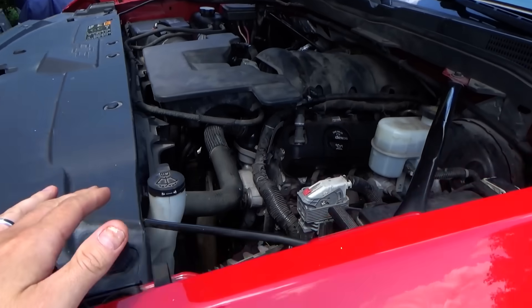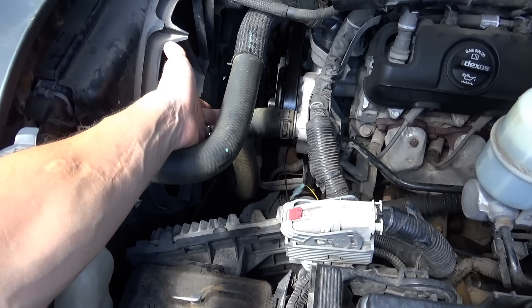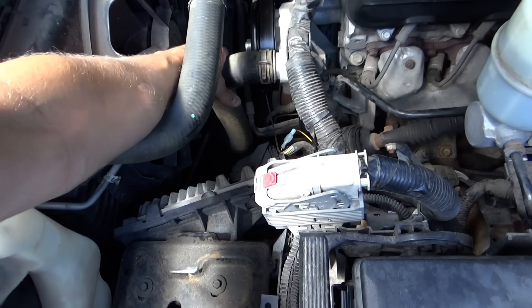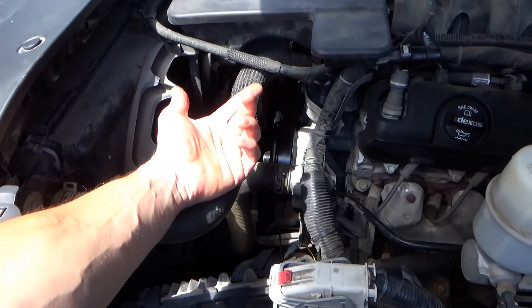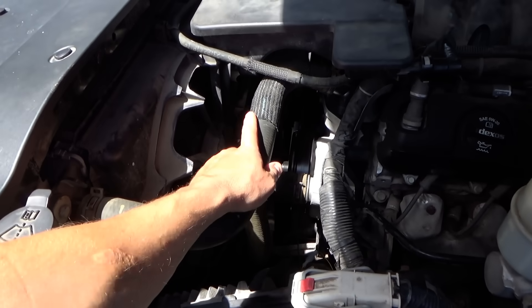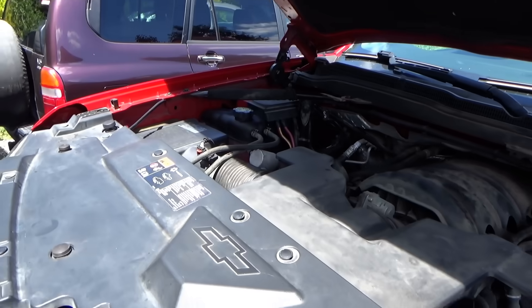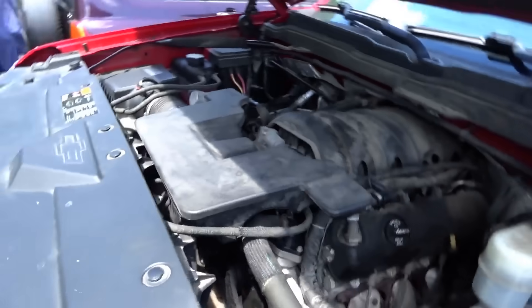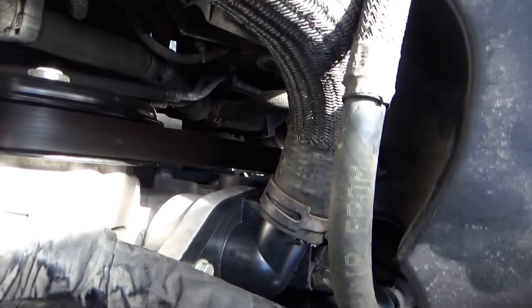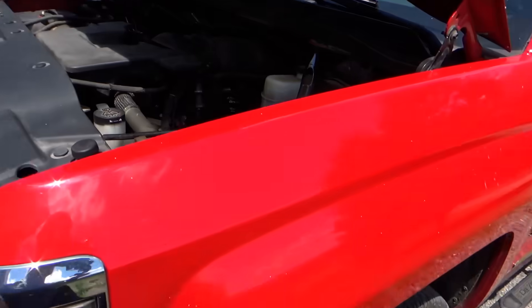When the truck came in, I briefly felt the radiator hoses and noticed the top one was warm but the bottom one was too hot to touch — even right now it's hotter than the top. That's a red flag for the thermostat not opening. But if he has good heat inside, the water pump is doing its job pumping coolant through. Could it be a defective aftermarket thermostat? It's an all-in-one plastic housing unit, so you can't put it in backwards.